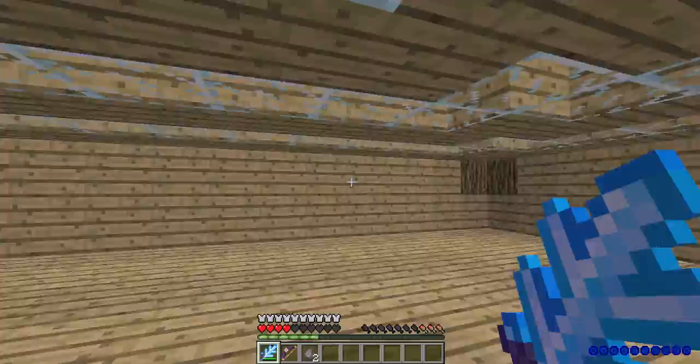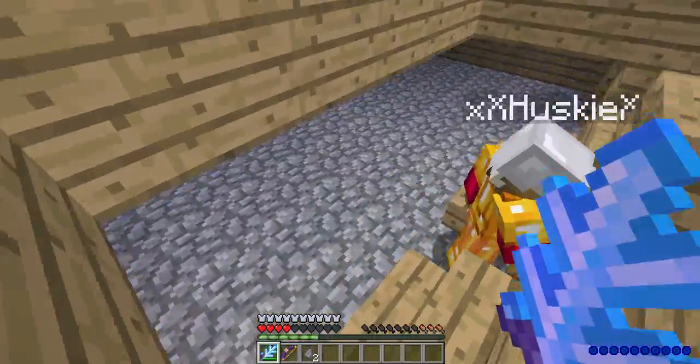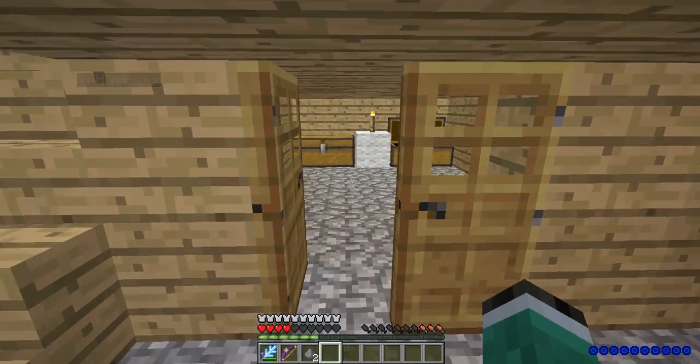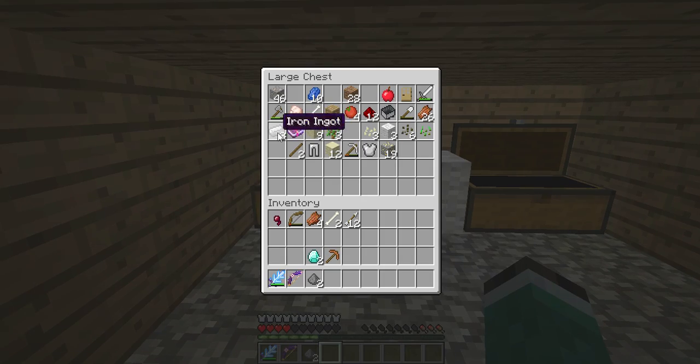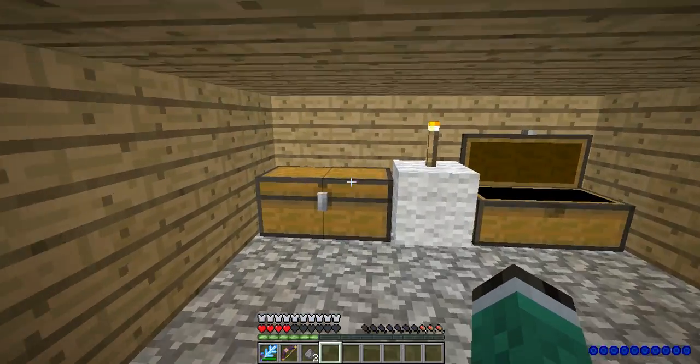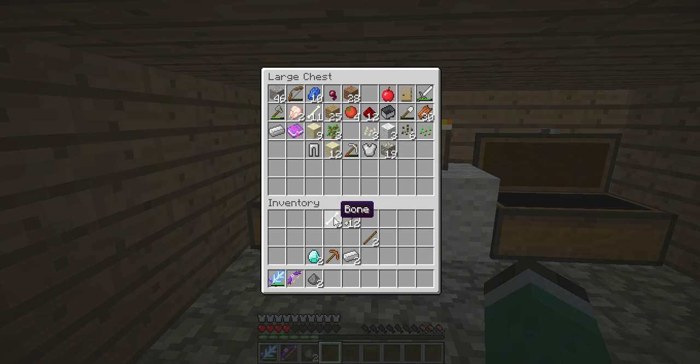How many bookshelves did you make? One. I'm making two right now. Okay. I'm gonna go. I need to make a hoe. Okay. I need one leather. Actually, I should take those bones.